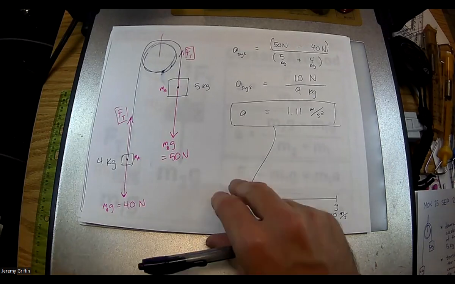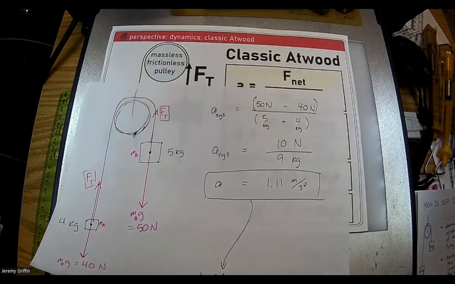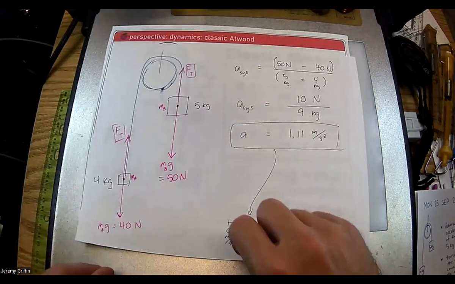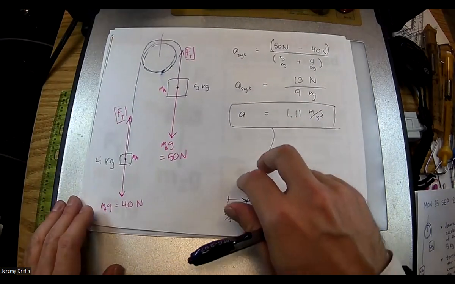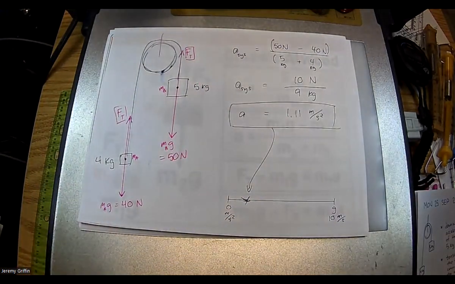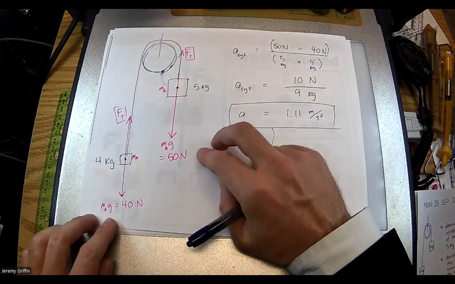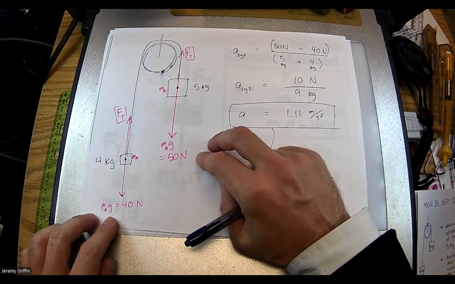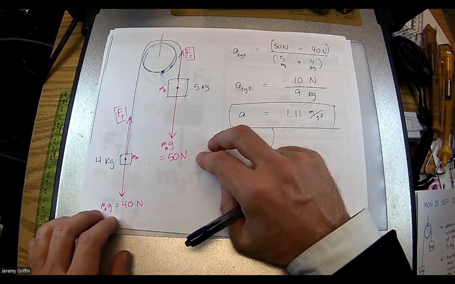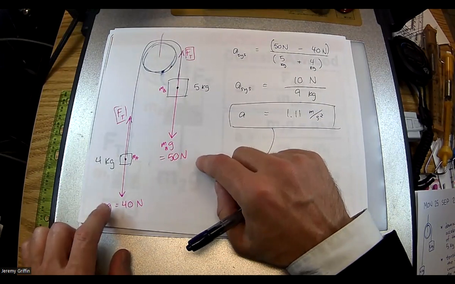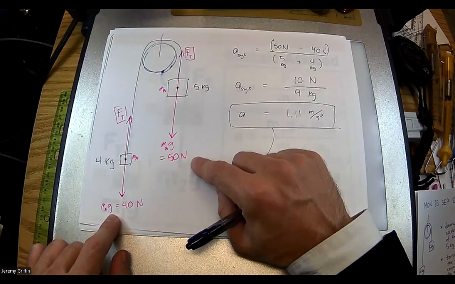Right. So the other question, though, is what is the tension in the string? Now, if you guys had to just make a ballpark guess, like you're guessing how many jelly beans in the jar. I was like, okay, well, I got a pretty good guess, right? I want to get the closest one. I won the competition. How many newtons do you guys think is probably the tension force? What do you guys think? 46 is a good guess, right? Because it has to be between 40 and 50, right?